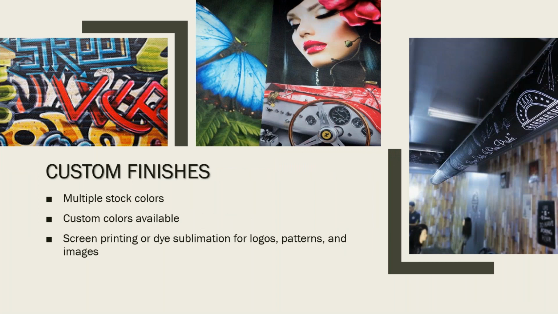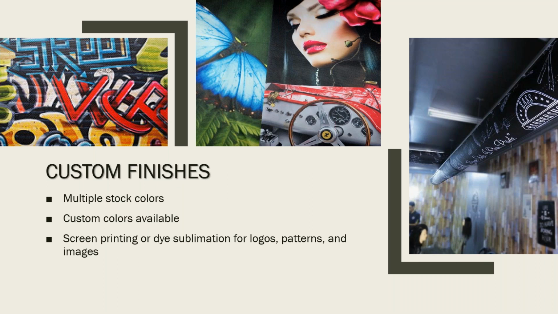Custom finishes. Most manufacturers do offer a stock of several standard colors, but a custom color is also an option. This could be done in either of two ways. It can be vat dyed, where a manufacturer sends it off to a third party to have it vat dyed, or it can be done with a process called dye sublimation, where the fabric is sent through a machine coupled with a heat transfer paper that has the selected color, and that permanently impregnates the color into the fabric, so even with washing, it never wears out over time.